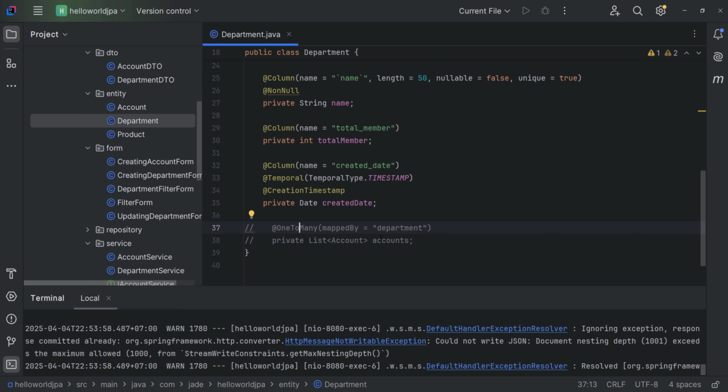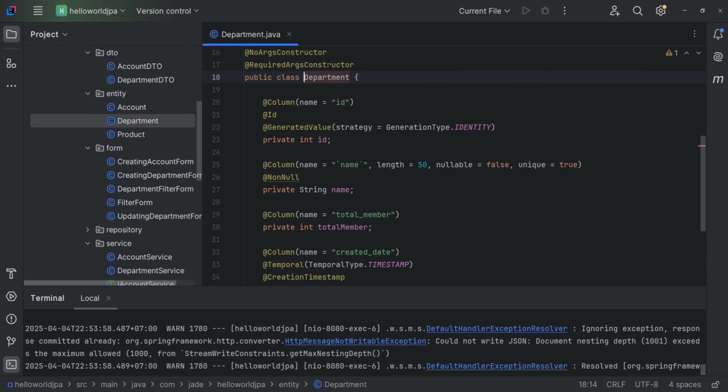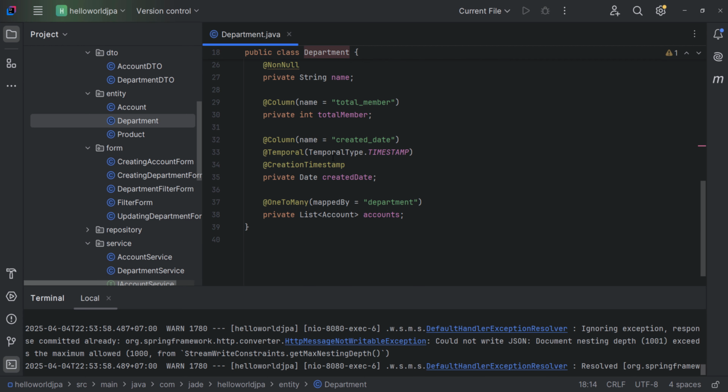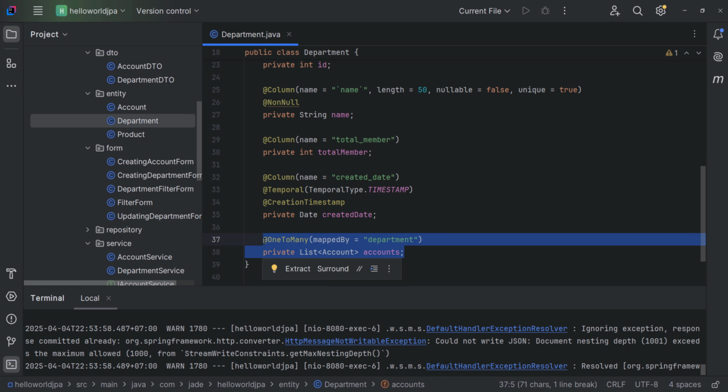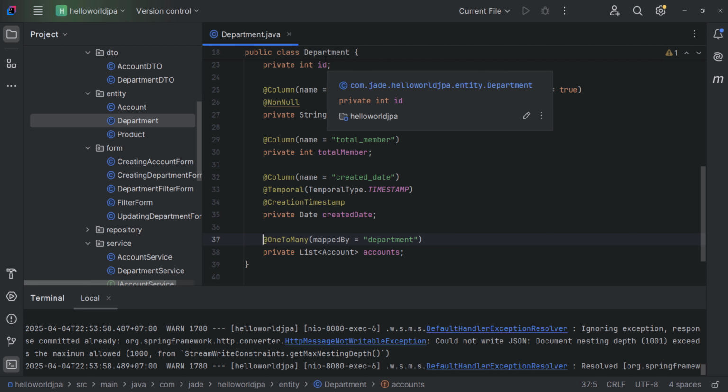But in this video, we will create a department in the database and also create a list of accounts with the department when we add it in the request body from Postman.